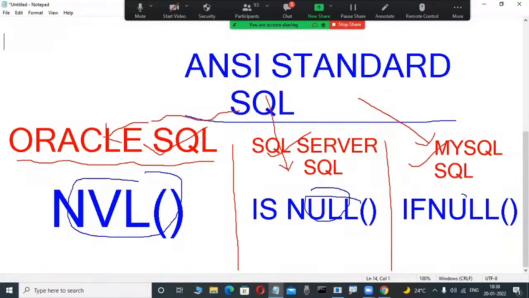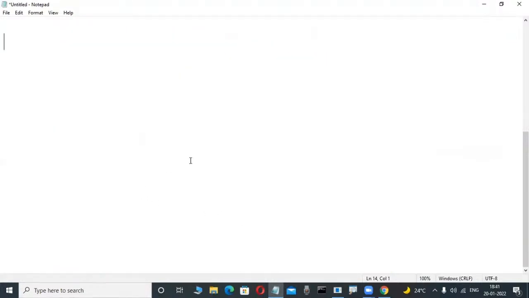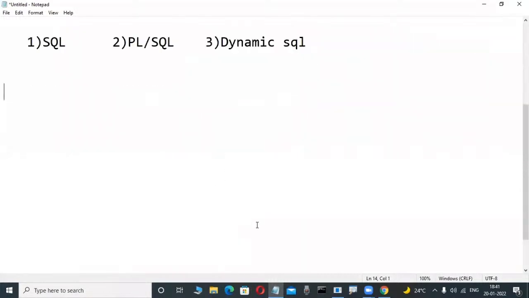And the syntax is totally different. The create procedure syntax is different here and here, with slight differences. Suppose there is a function MONTHS_BETWEEN in Oracle SQL only. If I use the same function in SQL Server, is it possible? No, there is DATEDIFF, another function. That's why, always, what we are learning is that SQL is an ANSI standard language.